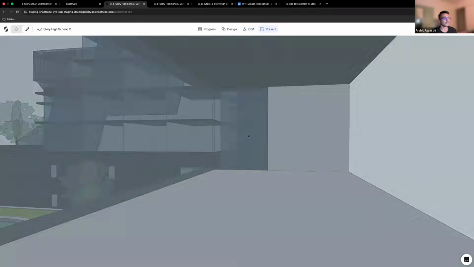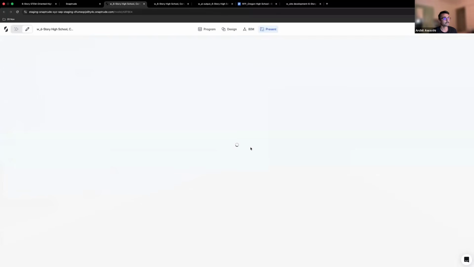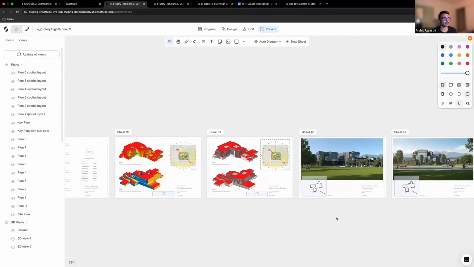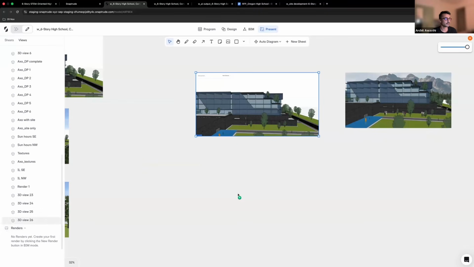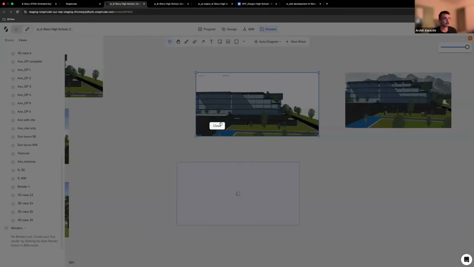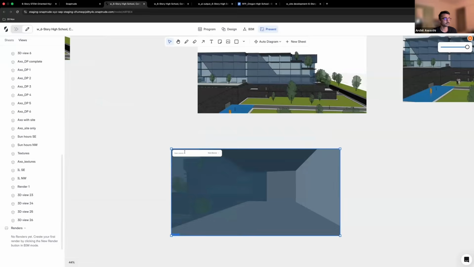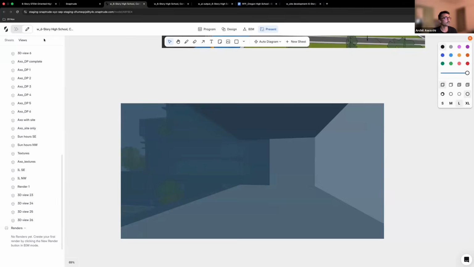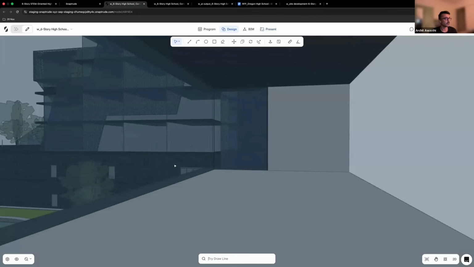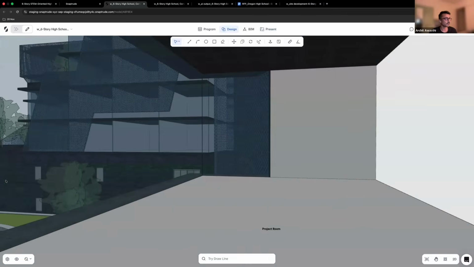Like this. And you can just prompt it to create an interior view of a classroom, right? I think my view is from within the glass. Okay.